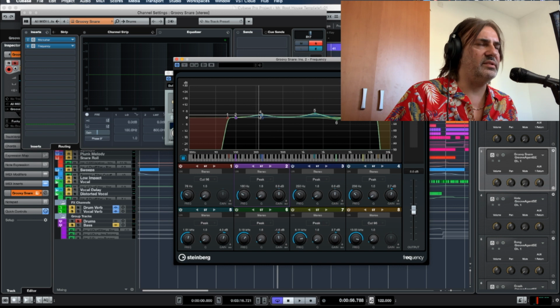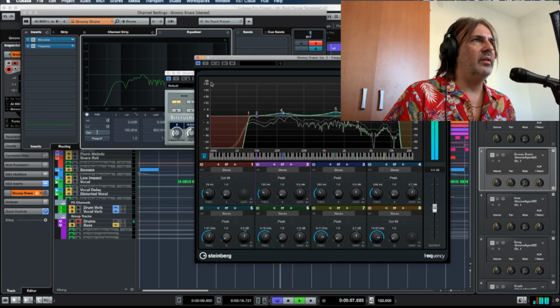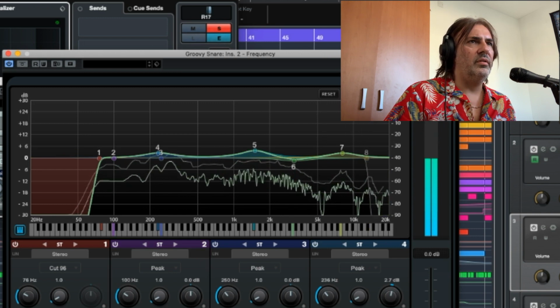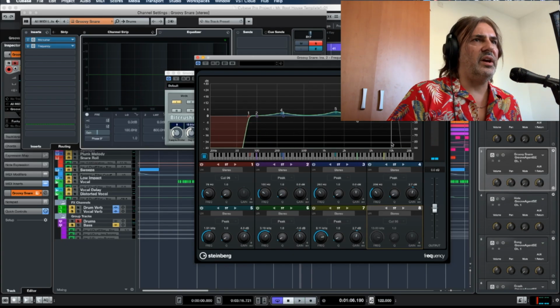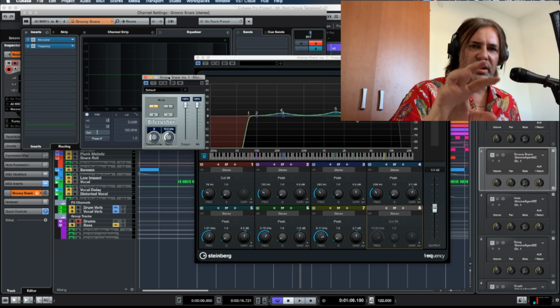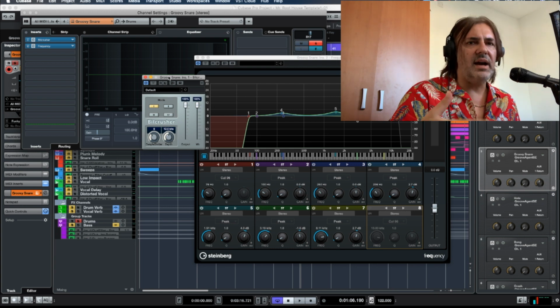Now, why do I use this? First of all, as you can see, I high passed this, so this is a big low cut here. And then if you look at this part here, you see in this area between 10K and 20K, the bit crusher is creating this sort of noise, which is nice and cool.